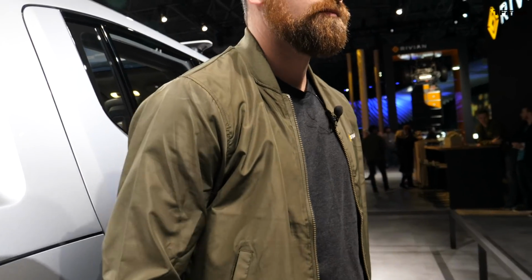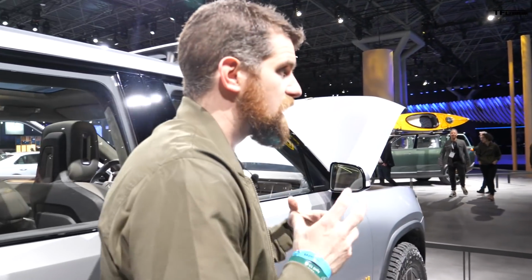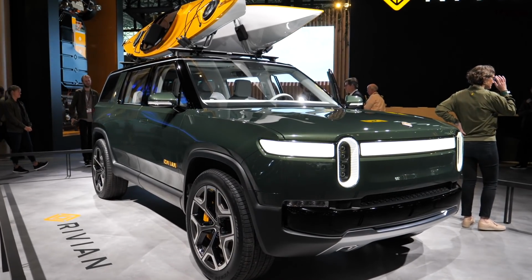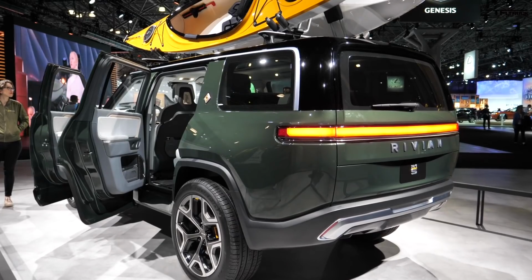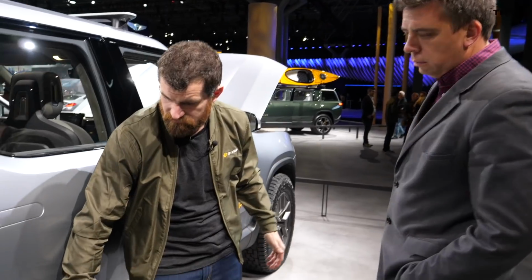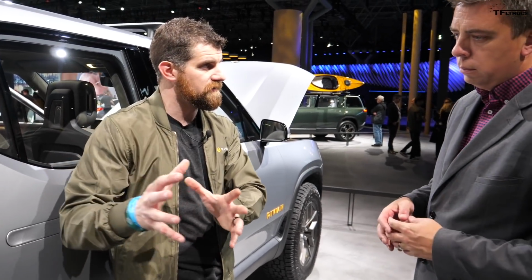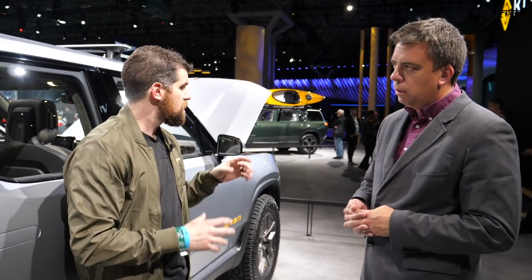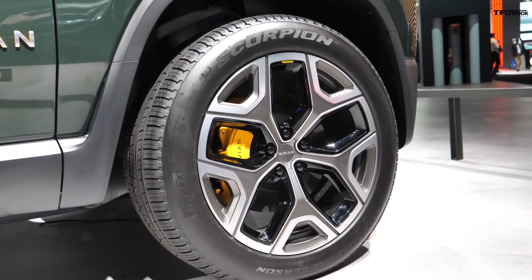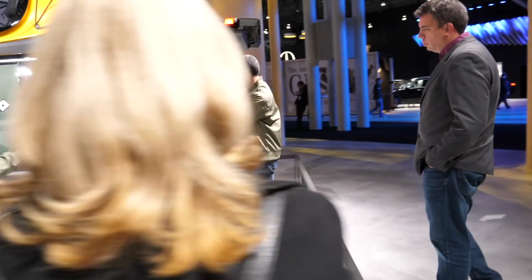So the SUV is just a different body, so to speak? It's almost identical forward of here. Okay. The chassis is largely the same. What we've done is we've taken the front motor, 100% the same, battery pack, same base, same medium size. The wheelbase is different for the SUV. We've taken the rear drive unit with rear suspension and shifted it forward by 375 millimeters, so that is a shorter wheelbase vehicle. Okay. It's better breakover, a little bit better off-road in that perspective because it's a shorter overall car. Let's check out the cargo storage on this one.